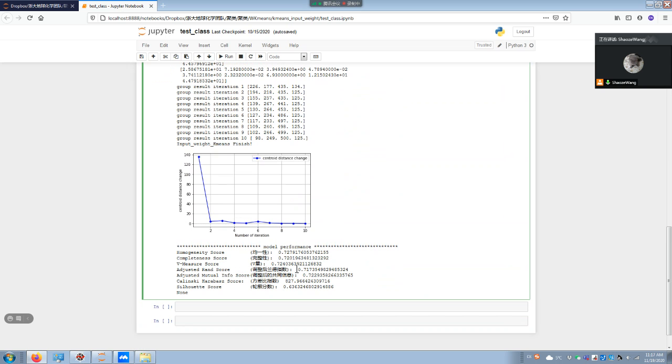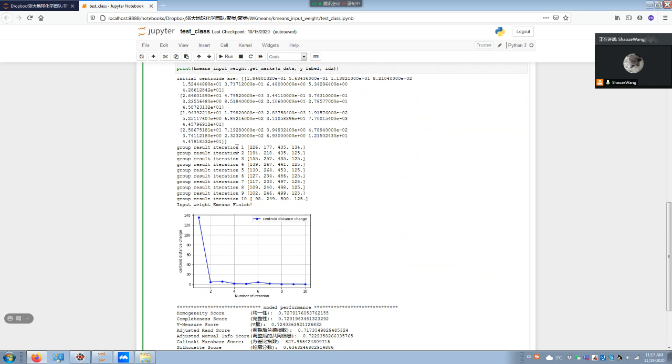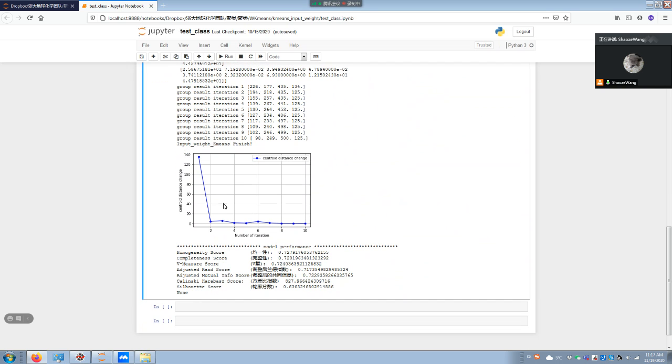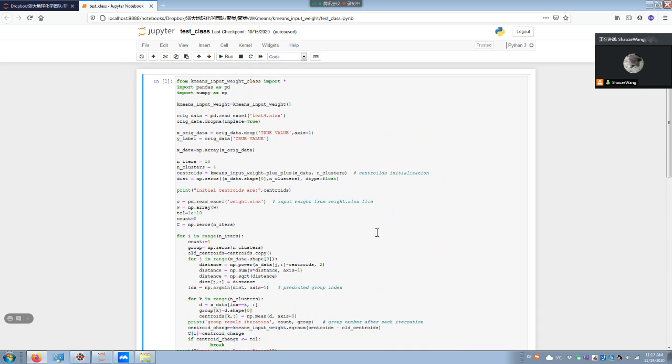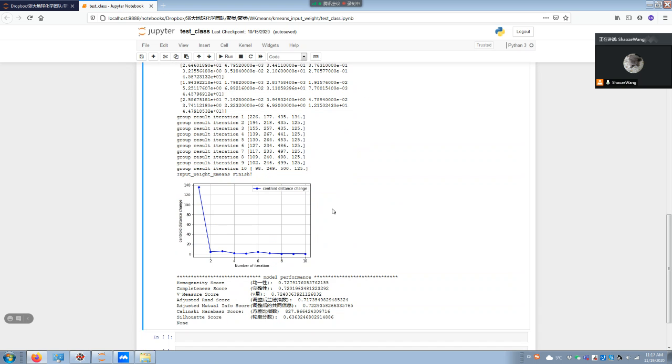And then it gives a normal result showing the number of group members after each iteration, and also the result of the centroid distance change after each iteration. And finally, we got the adjusted random score around 0.71. It's not good enough, but not that bad. That is from the k-means input weight.